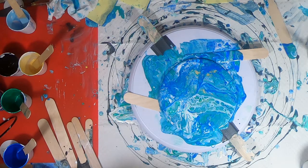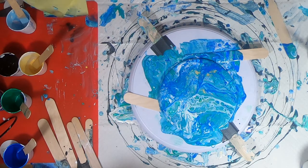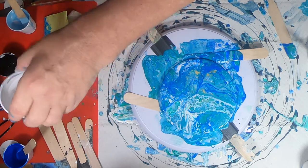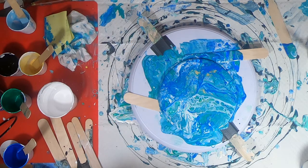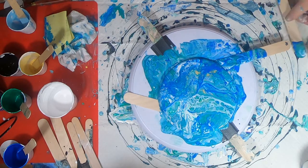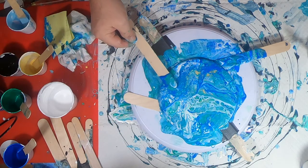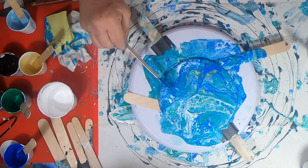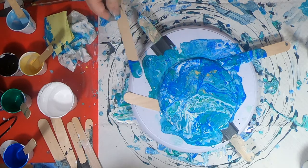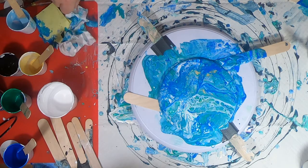Weird and cool all at the same time. Yeah. Well, Vincent, you've made yourself a mess. I know, but that's half the fun. Don't be such a goofball. All right, what are we going to do about this now? I don't know, but this popsicle stick's got a real cool thing going on. So does this one. Huh. It's like I'm going to stick it into the work. That'd be neat if I could do that. Wow, buddy.